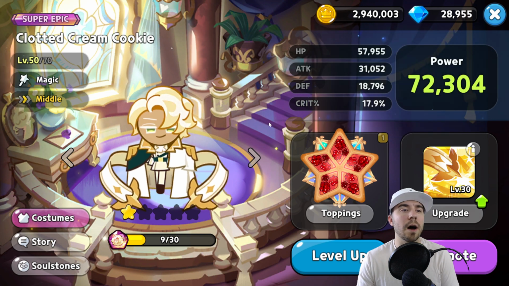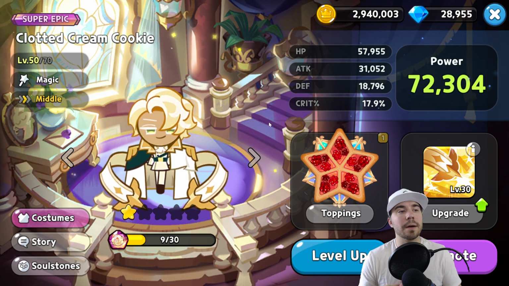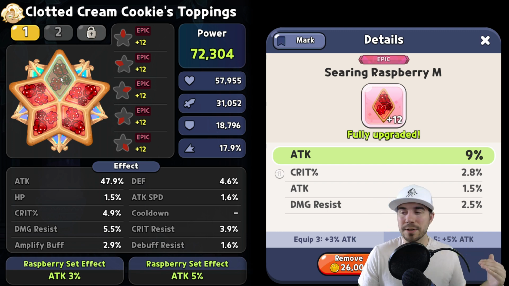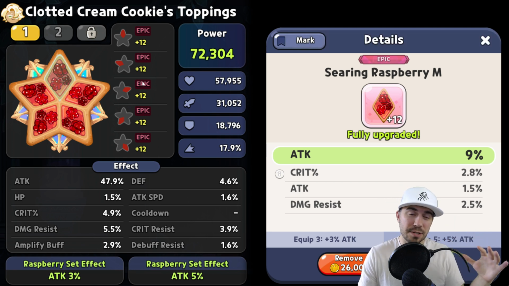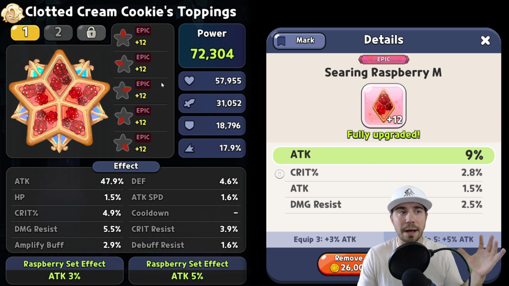Right now, my suggestion and my recommendation here for your toppings is to be on, boom, even though it was already there, 5 Syrian raspberries. Now, why? Because in your PvP lineup, you're most likely going to have this guy as your key damage dealer or one of your key damage dealers right now. And if he's your only damage dealer, you absolutely want to be on this.